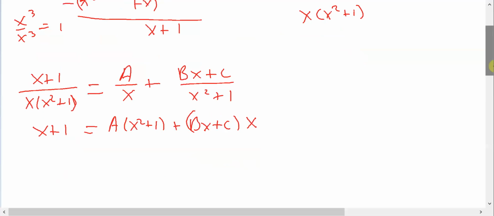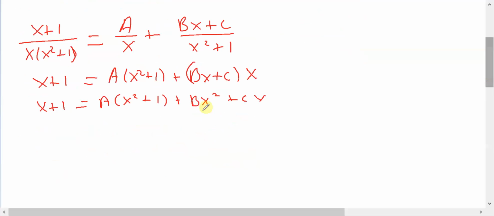And I could plug in x equals 0 and figure out the A. I'm just going to go ahead and do the equating coefficients. I think I'm going to need to do that for the B and the C anyway. And so we'll just see if the A doesn't drop out nicely in that process. Then I'll come back up here and plug in 0. Anyway, I get that B is multiplied by x squared and C is multiplied by x. So I've got each of these coefficients kind of listed out what they're multiplied by. And so I start equating them.